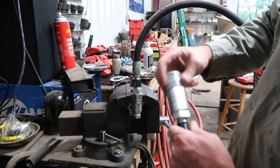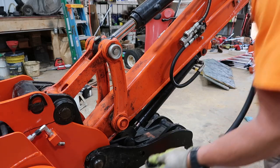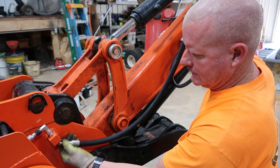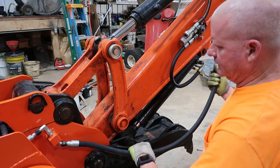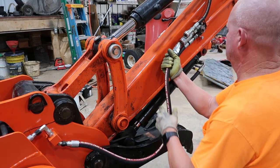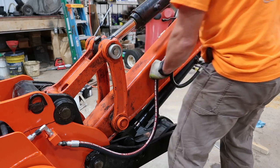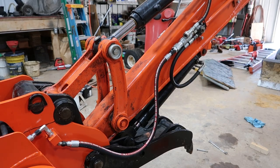And then we're gonna go install them then. All right, let's go. I'm gonna install the lines on it now. I'll wait for it to tie that down. Okay, I'll crank it up and fold it up and check it here in just a second.